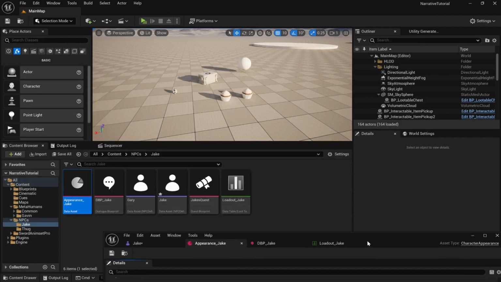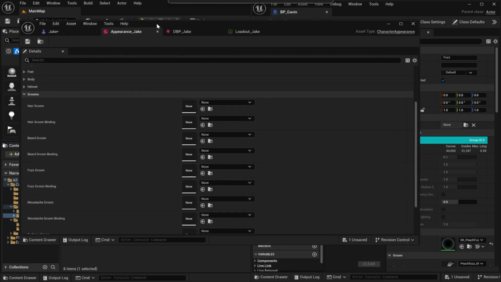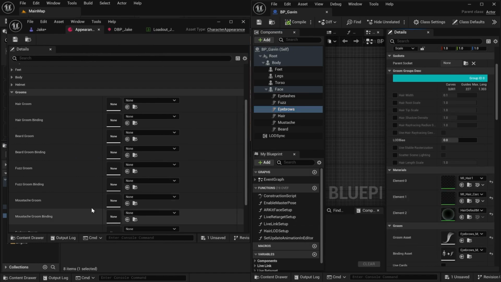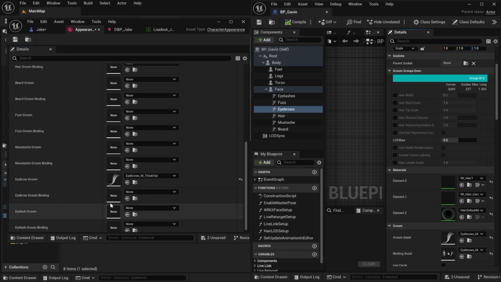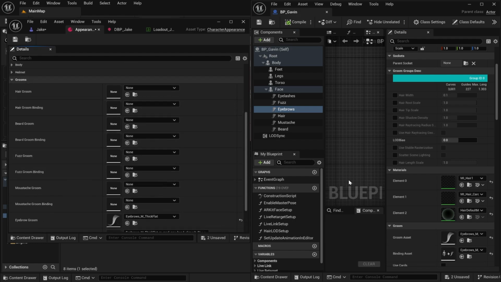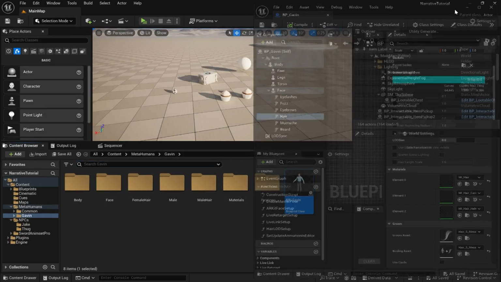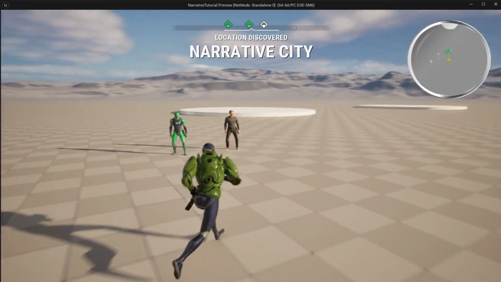To set them up, you want to do the exact same thing that we did before, just with the grooms instead of the meshes. So you can see here, just click on the eyebrows, copy the eyebrow groom, copy the eyebrow binding, copy the rest here. So you would just go through and do all of these. I'm not going to do them all. I would really recommend just using a mesh for hair pieces because, like I said, the groom's going to be quite inefficient if you were really making it for a real game. Although for development purposes, it works pretty good.